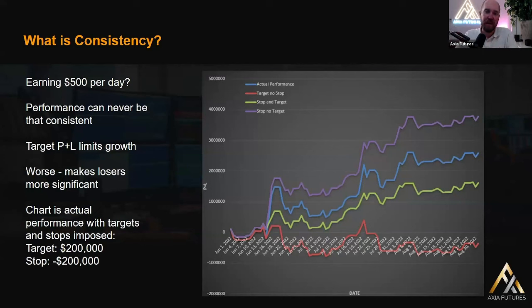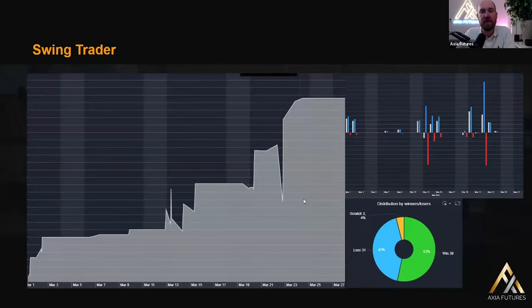So what we're going to look at today then is, well, how can you become more consistent? And what is it that allows you to tick along, to find skills, to develop skill sets that allow you to grow as a trader? Predominantly what this comes down to is the ability to scalp. When we're looking at consistency, what I've got here is three different equity curves: one of a swing trader, a macro trader, and a scalper.